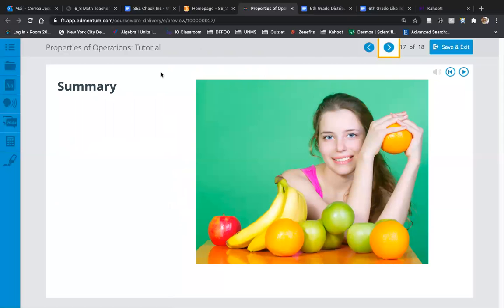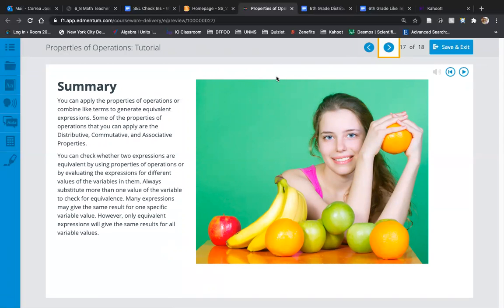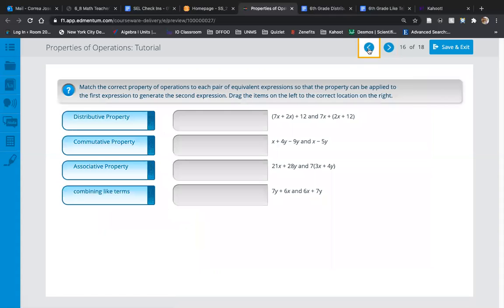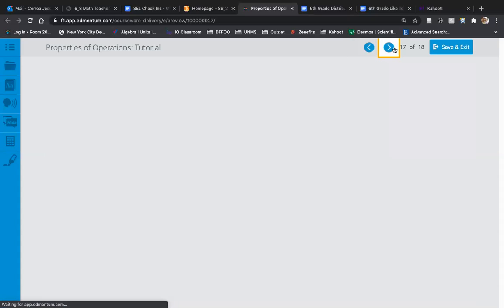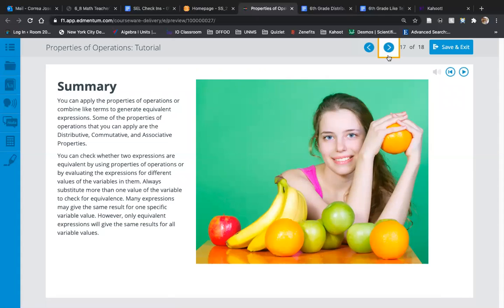Right, so we're up to the summary. That means we're pretty much done with the lesson. Just remember the key things that we learned today. We were talking about the distributive property. We were talking about combining things with like terms and just kind of figuring out when expressions are equivalent, right? And all those properties that we just saw on that last page, commutative, associative, distributive, combining like terms. These are all things that you guys are just going to be using naturally as you move forward in your math careers, right? You might not always refer to it by name, but you should know what it means to distribute something. You should know what it means to combine like terms, right?